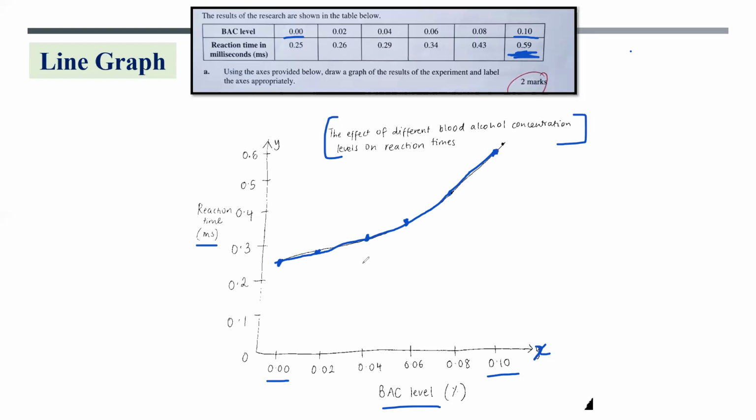You can see that the line graph, just similar to the bar graph, is still showing us an incline: as the BAC level goes higher and higher, so as a person drinks more alcohol and their blood alcohol concentration gets higher, the reaction time increases. Reaction time increasing might not sound bad, but it is bad, because when your reaction time is longer, it basically means you're more delayed. It takes longer for you to react, which is not a good thing. It means that you are slower to react.